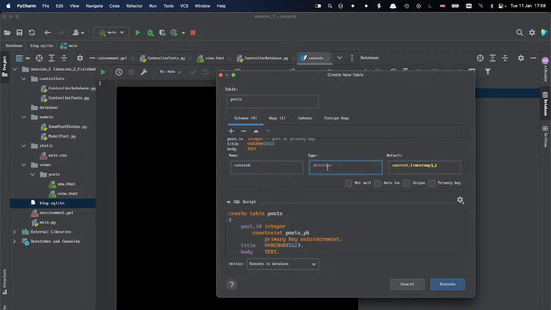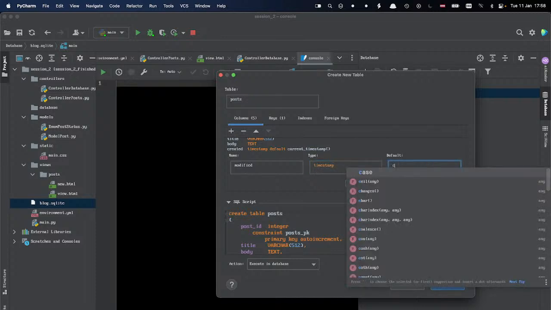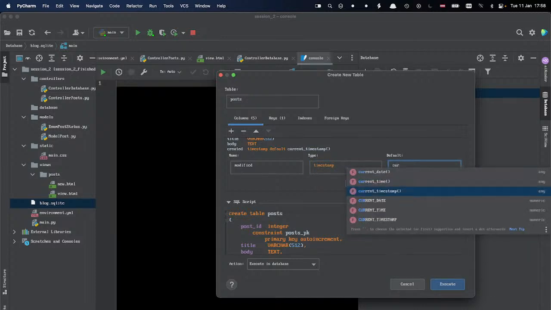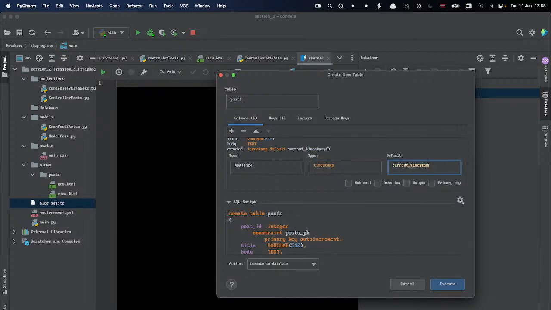Maybe something is wrong. Maybe this should be timestamp. And modified, timestamp, current timestamp. So I will not really have much time now to finish this really nicely.